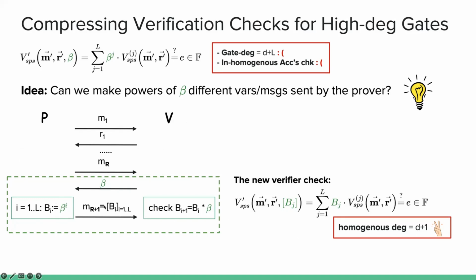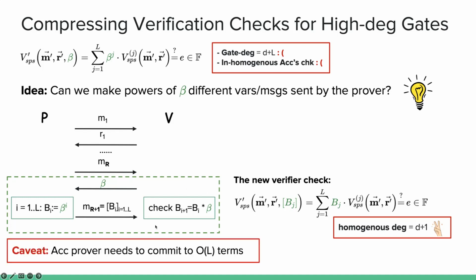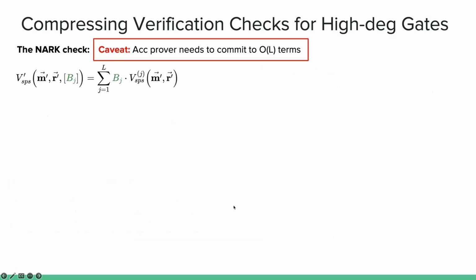And because the prover message will anyway be committed later using a Pedersen commitment to make it short, it's fine to be relatively long. However, as we see, the prover still needs to commit to one more message here, which means more complexity for the prover. So basically, the prover needs to additionally commit to some O(L) terms, which can be large because L is usually a large number. But this is also solvable.